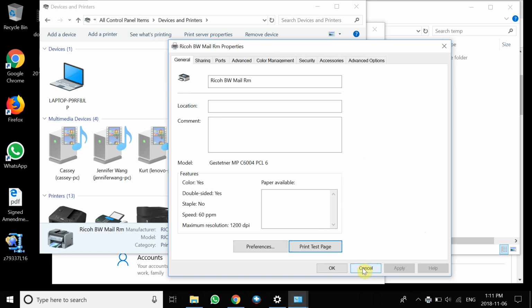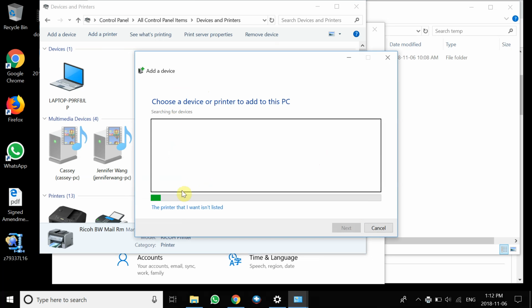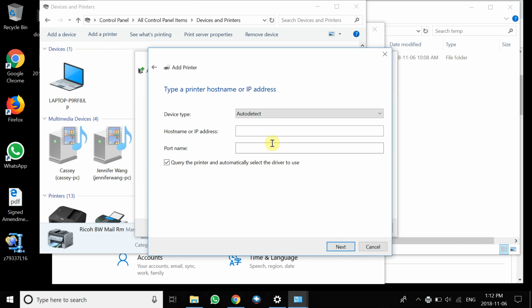The other printers that you add use the same exact IP, except instead of 9 at the end, it uses 15. So we're going to go through this process as well. Just in case you didn't notice it, we go Add Printer. I don't want to have it listed. I'll find it myself. You go Next, not auto detect.